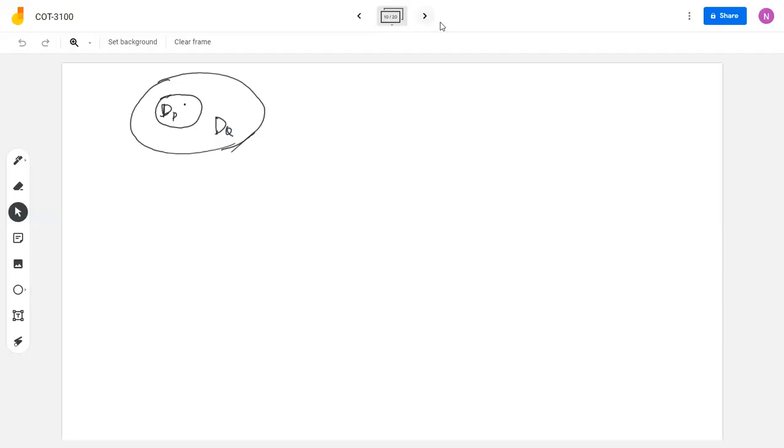It's satisfied because, remember, Dq is the set of all elements making Qx true, which means Qx holds for the points in the set Dq. So therefore, Px implies Qx is actually equivalent to saying the truth set of predicate P is a subset of the truth set of predicate Q.